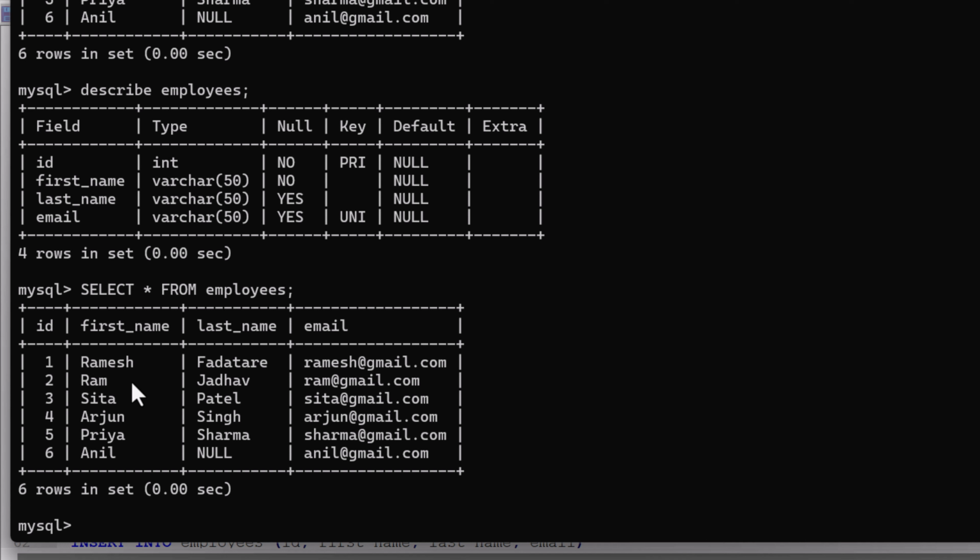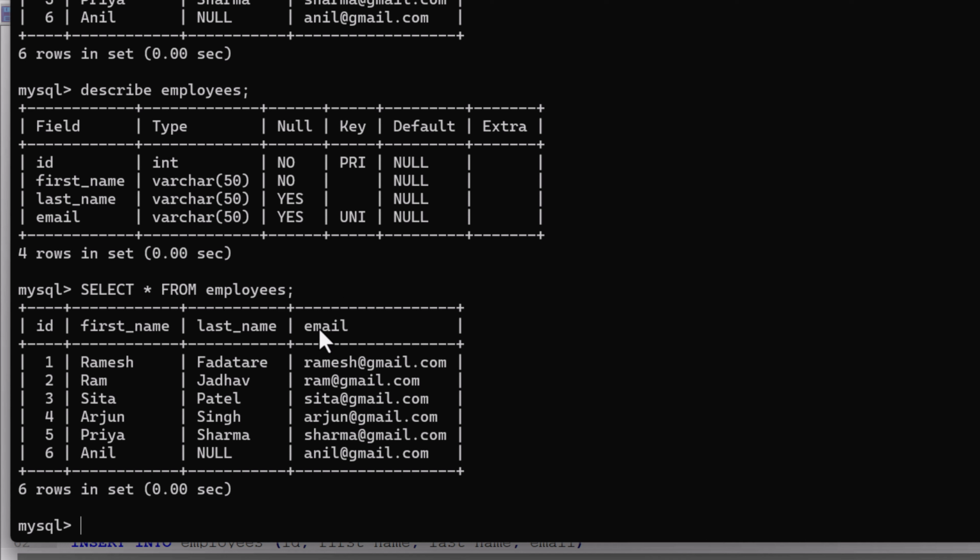Next, let us say you want to take a backup of these records into a different table. For that, what we can do is we can use insert into select statement. So before that, we need to first create one more table called employees_backup, and then we use insert into select statement to copy the data from this employees table into employees_backup table.